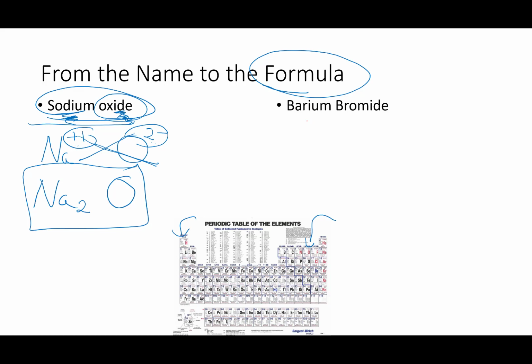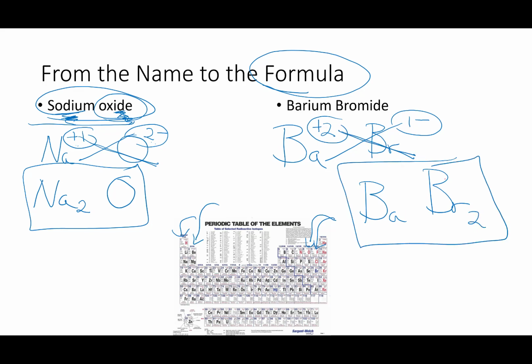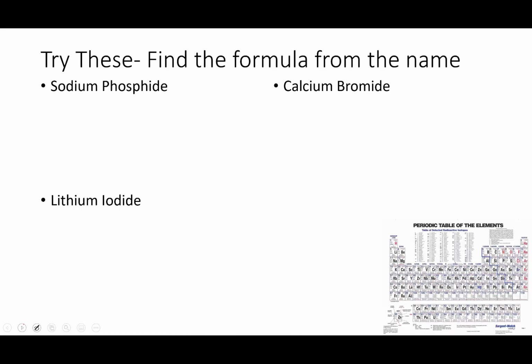All right, let's try this one. Barium bromide. Barium is Ba, and remember, you can stop and hit pause and try and run ahead of me at any point in time. I love that. Okay, so this is barium. Barium is group 2, so that's going to be +2. Bromine is a halogen, so that's going to be a -1. Are they the same? No, they're not. So you're going to crisscross. This goes there, that goes there. Ba, the 1 comes over. We never write 1s as subscripts. Br, the 2 comes over, and we never write charges down below. So barium bromide, BaBr2.